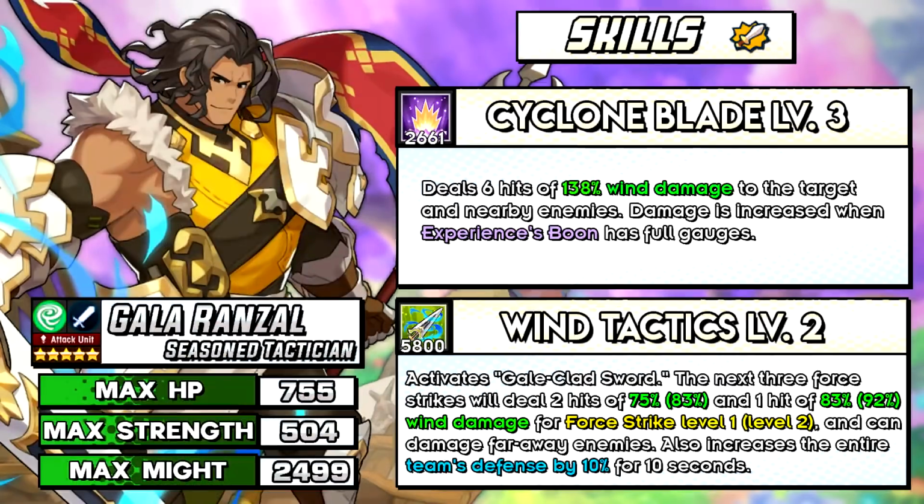In addition to this effect, it also increases the entire team's defense by 10% for 10 seconds. 10% for 10 seconds is pretty average, I would say. Support characters like Aileen can buff defense for 20% for 15 seconds. However, considering that Ranzal is an attack character and is meant to be played offensively, having a team defense buff in one of his skills is icing on the cake.